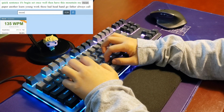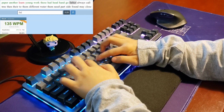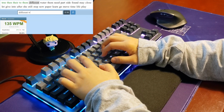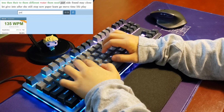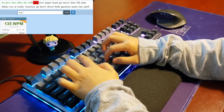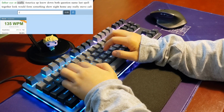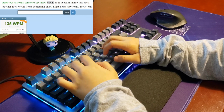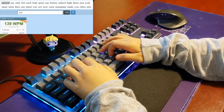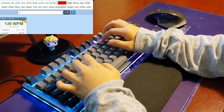Anyways, onto the keyboard itself. It is a Drop Control keyboard. It has Cherry brown switches. It is completely unmodded. I'm thinking of lubing the switches, maybe, and the stabilizers as well, and that'll probably be it for now. And the reason I also got this keyboard, and I'll probably rant a little bit about it later, it is pretty expensive, but it has hot swappable switches, so you can switch all the switches without having to solder and desolder things.